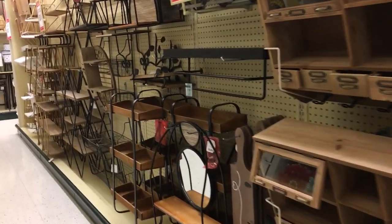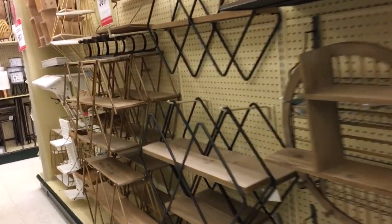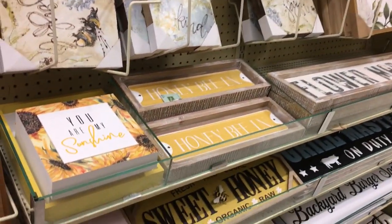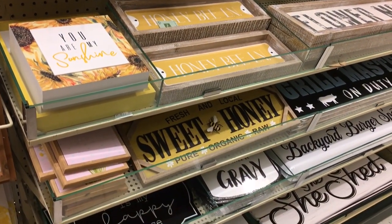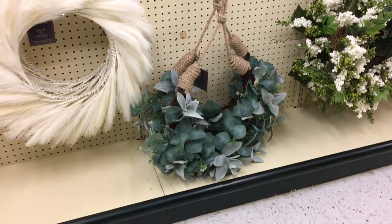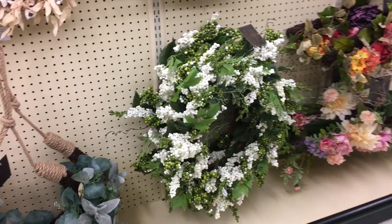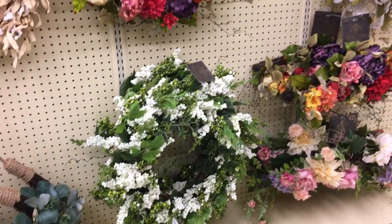This summer, I'm keeping my decor really simple. I usually do big patriotic displays, but this year I'm going to keep everything very neutral. I'll be using a lot of black and white family photos, tiny houses, with vintage touches everywhere. There will be my usual bee theme in the kitchen again this year. I just want there to be a nice, easy transition to summer, saving that red, white, and blue for the 4th.